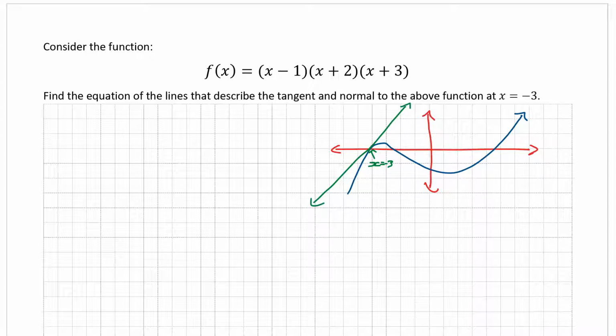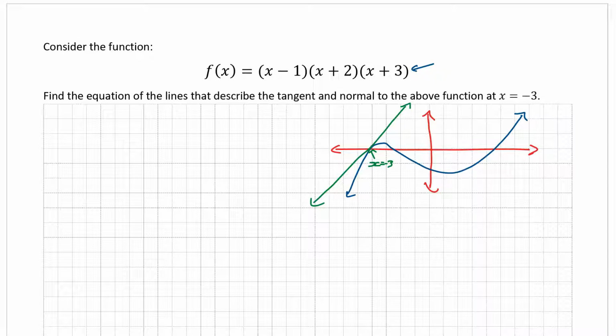tangent here. Now you might ask yourself, how did I know what this function looks like? Well, the reality is we have calculators, and I had a look at this before doing the question. So what I'd recommend, guys, is whenever you're doing a question like this, it's a good idea to go into the graphing mode of your calculator, throw this in so you know what you're looking for.